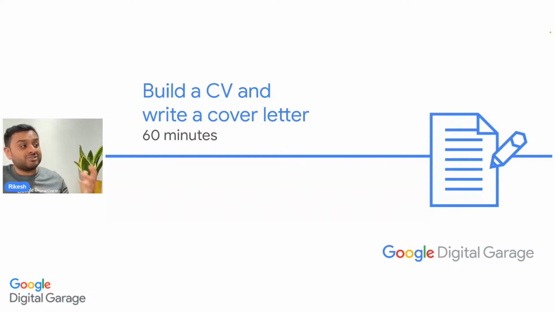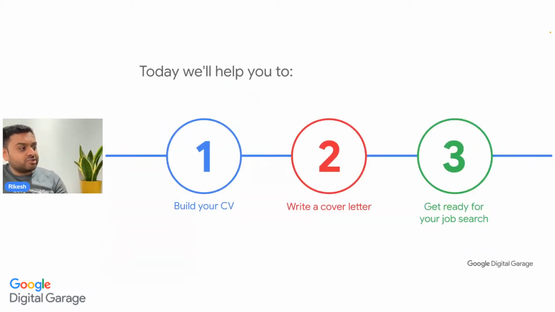But let's now have a look at what we're covering in this session, all about how to build a CV and write a cover letter. First of all, we're going to be looking at the CV document: what makes up a CV, and what should we include in there. I'm sure over the years, through our academic education, whether it be school or college or university, and even to a lesser extent previous jobs we've had, we've been led to believe certain types of information should be included in a CV and other types shouldn't. We all have our own playbook and rule book in our own mind in terms of what should be included within this document. So hopefully we'll be able to consolidate that information, so that when you are touching up your CV, you can keep it in mind when you are making amendments to that document.